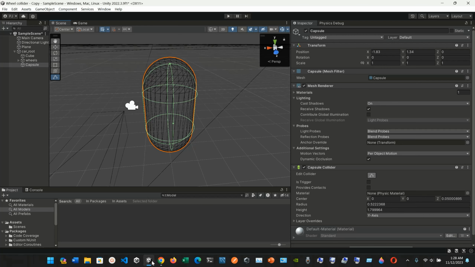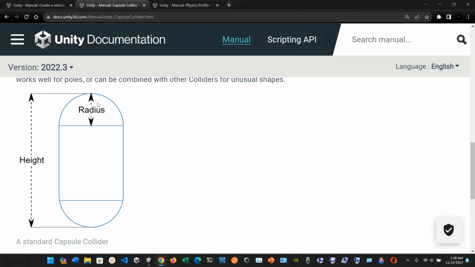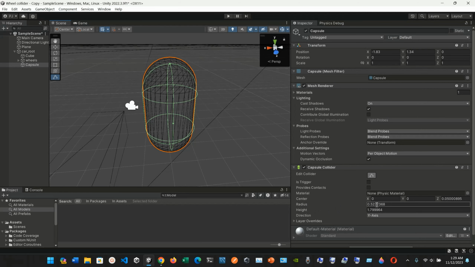Here we have the radius and the height. In this capsule collider, the height is this whole thing from the very top to the very bottom. This is the standard capsule collider, and from here, from the very top to this part is going to be the radius. Right now the radius is 0.5 something.